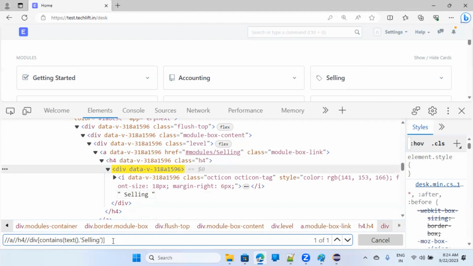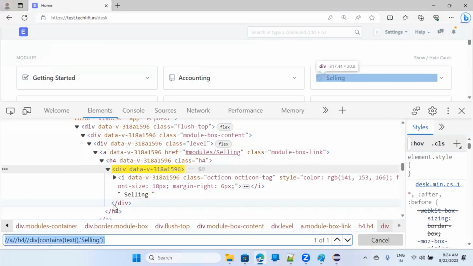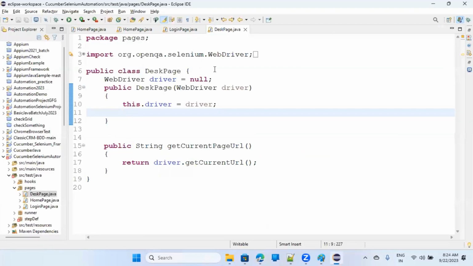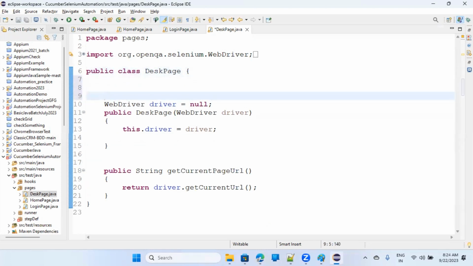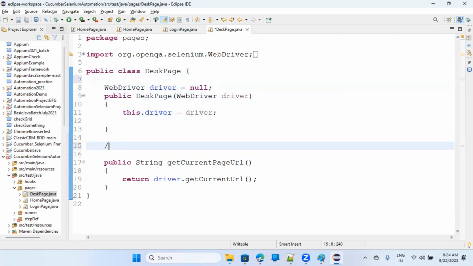See here, I'm able to say an anchor element which has H4, which has a div, and the div contains ceiling. So this I can use in my code. I will save that. I just want to check whether this element is available, or displayed, or not. So first of all, let's put that by element, correct? That will come here. You can put it after this. That will look good.